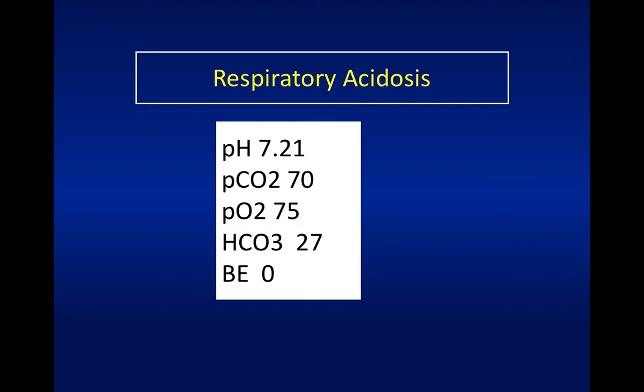Yep. So 5 steps. What's the pH? So the pH is low, which is an acidemia. Yep. And then what is the CO2? The CO2 is high, which is a acidosis or a respiratory acidosis. Yep. What's the bicarbonate? The bicarbonate is high. So that's, what is it? Alkalosis. It's a metabolic... Oh, sorry, it's an alkalosis. Yep. But we don't know which is the primary or secondary, do we? That's correct. We've got to figure that out.